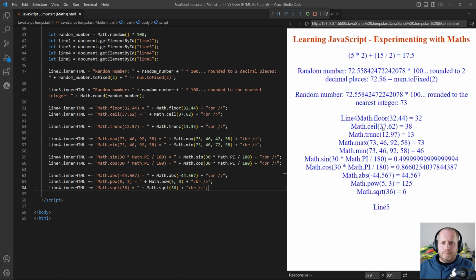So apart from, that's not cool, is it? Let's get rid of that plus. There we go. So we've got all of the examples that we just looked at, and we can see them all on the screen at the same time.